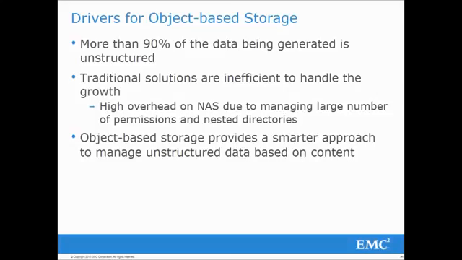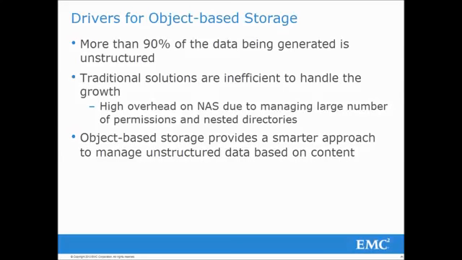Drivers for object-based storage. Let's begin by understanding the need for object-based storage. Studies have shown that more than 90% of digital data that is generated is unstructured. The growth of unstructured data poses several challenges to IT administrators and storage managers. With this growth, traditional network-attached storage or NAS, which is a dominant solution for storing unstructured data, may be inefficient. Data growth adds high overhead to the NAS in terms of managing a large number of permissions and nested directories. In an enterprise environment, NAS also manages large amounts of metadata generated by hosts, storage systems, and individual applications.